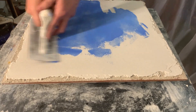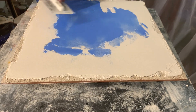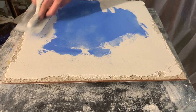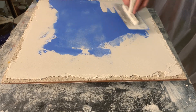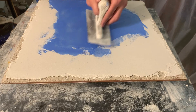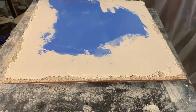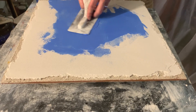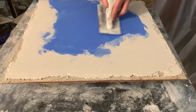There's no aggregate, so I have to keep it very thin. If it's any thicker than the pigment particle size can hold that putty stable, it will crack. The pigment particle size is very fine, so the finer the particle size of the aggregate or material, the thinner the coat needs to be.